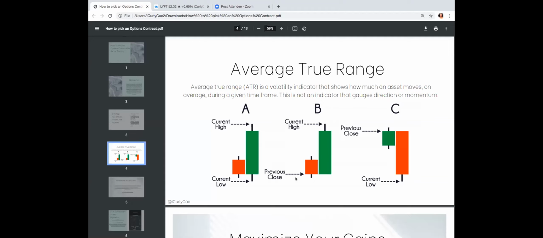Now, once you figure out the direction, the amount, and how many days it takes to make that calculated move, what you're going to do next is multiply that by 3 or 5 if you have a high risk tolerance. So someone like maybe myself, or if you're trading with a pretty significant amount, then you can have a higher risk tolerance. But if you have a smaller account size, then you may not want to go as heavy when it comes to your risk. You may want to multiply by 7 or 10 if you have a lower risk tolerance. I'm going to go through that with you and give you an example as well.